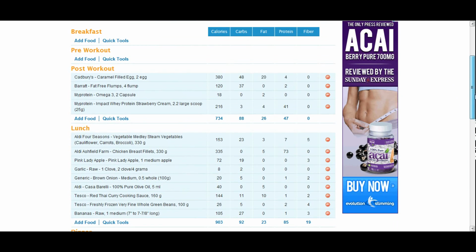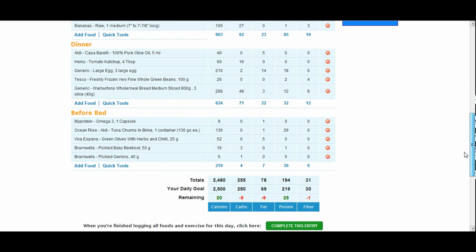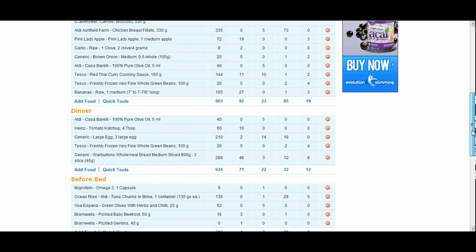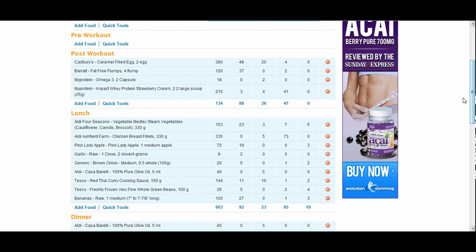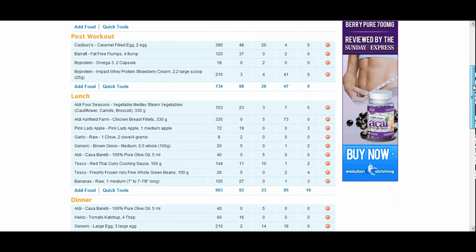This is a really great way to track your macros, so you make sure you hit your necessary fiber, protein, fat, and carb goals, but it's also a really good way to feel relaxed about the fact that you can have a treat. If more people looked into this way of thinking, "if it meets your macros," it could cure obesity.